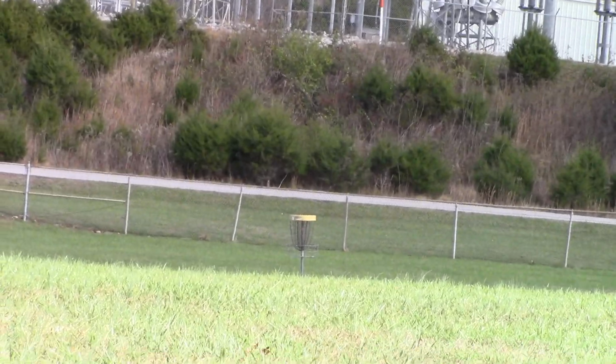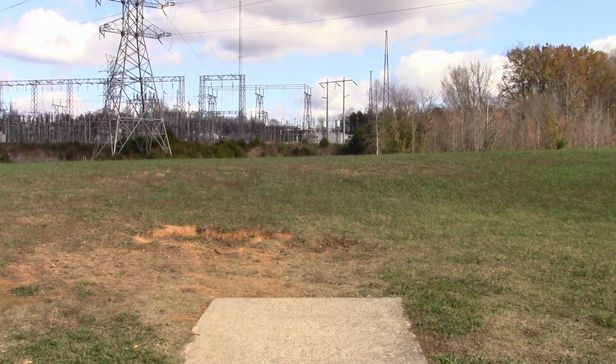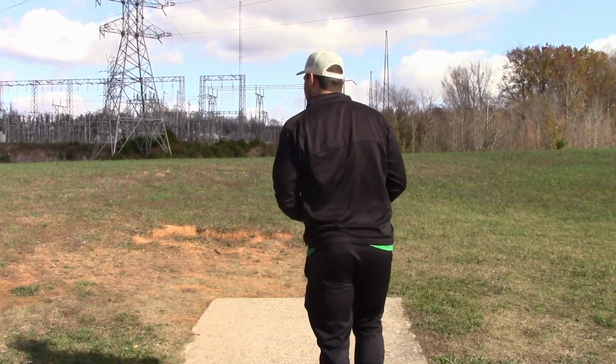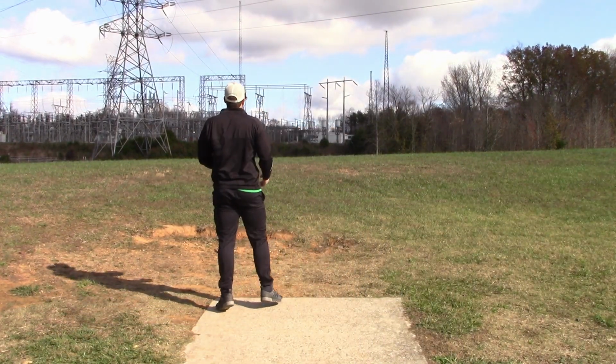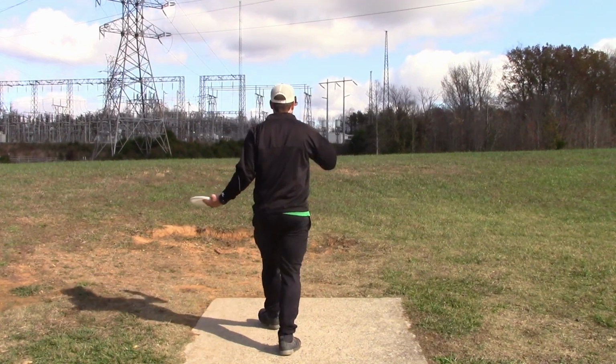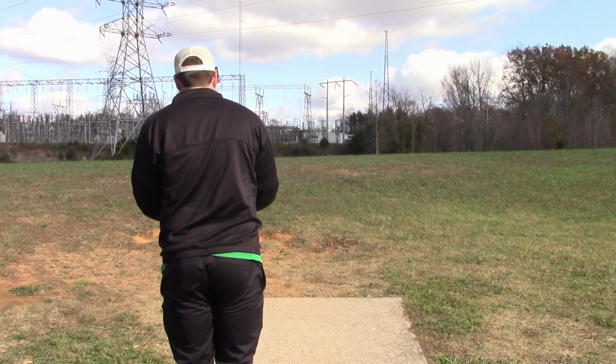Right there. Now, normally here I throw an entropy. I don't think the neon's going to have enough glide to get there for me. 244, and it didn't reach hole 2. So I'm going to try to throw the silicon on some hyzer. Aim off to the right and let it fall back in.